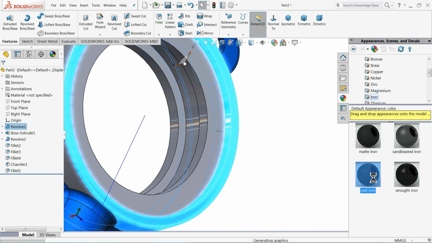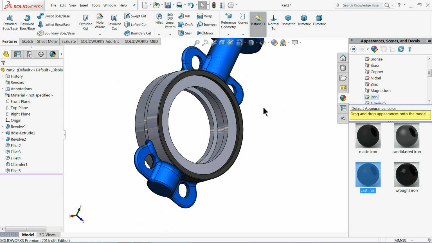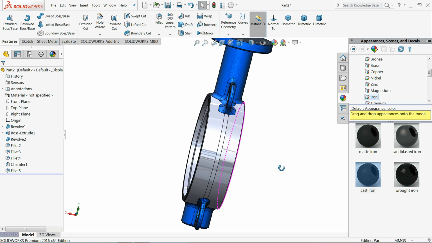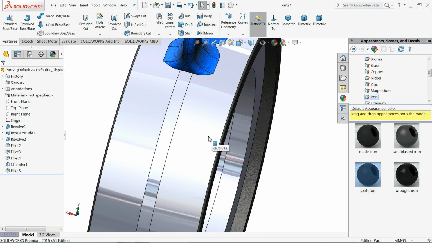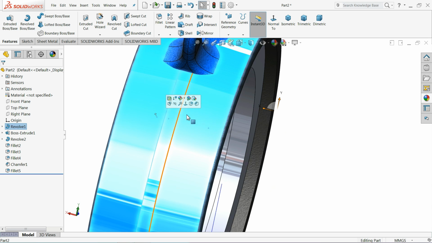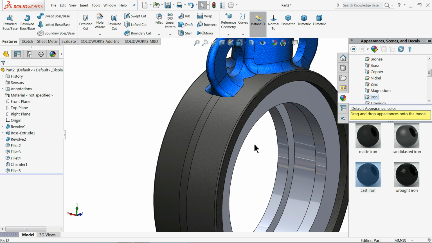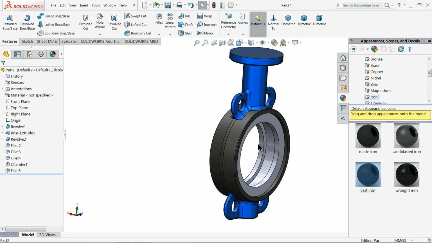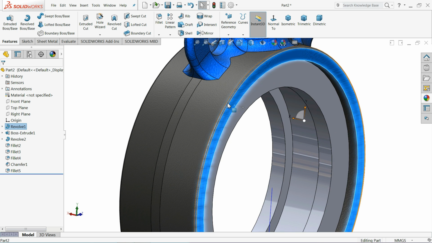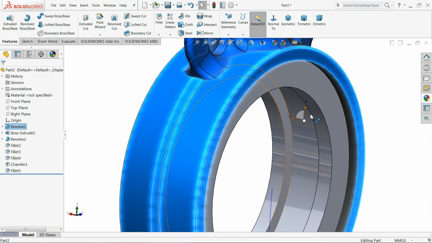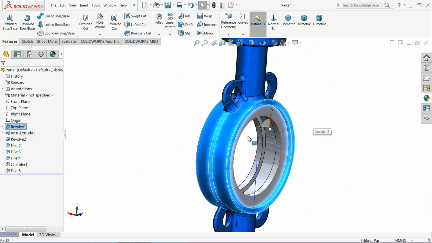This one also cast iron. We forgot to add this side. Inside, actually due to machining it will be well finished, but it looks like a well finished material.